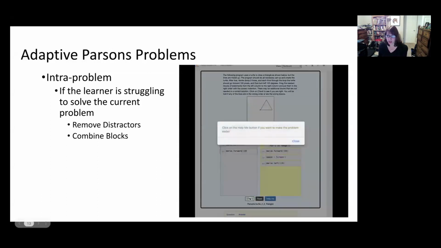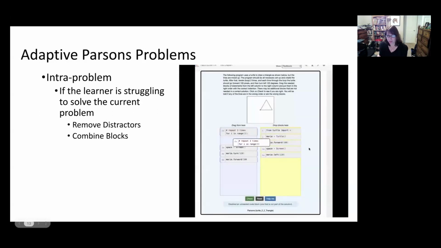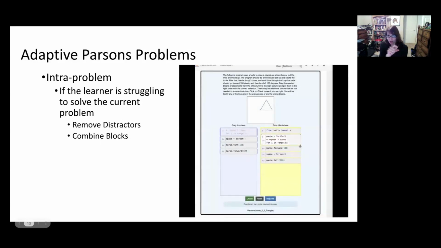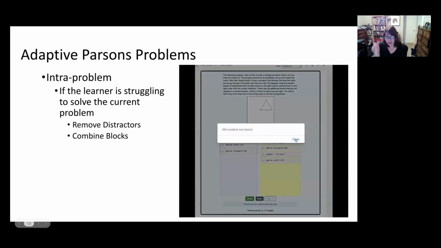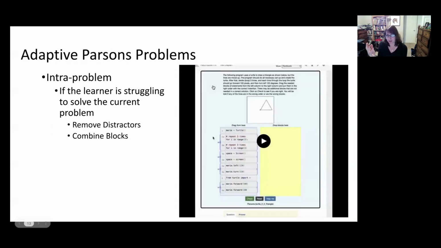If you have at least 3 attempts to solve it and you're still wrong, then it pops up saying you can use the help button. First thing it said is it was going to get rid of an incorrect block. So the distractor moved over, which is a big hint to use, and repaired with the correct block, which was a big hint to use that one. If you still need help, it'll start combining blocks using the ones that are furthest apart. And it'll do that until it gets down to 3 blocks, and it'll tell you, hey, 3 blocks, you should be able to put that in order. And in this case, it was in the correct order, but some indentation still had to be done. And then it shows a different arrow to show you, hey, you have to indent that yet.